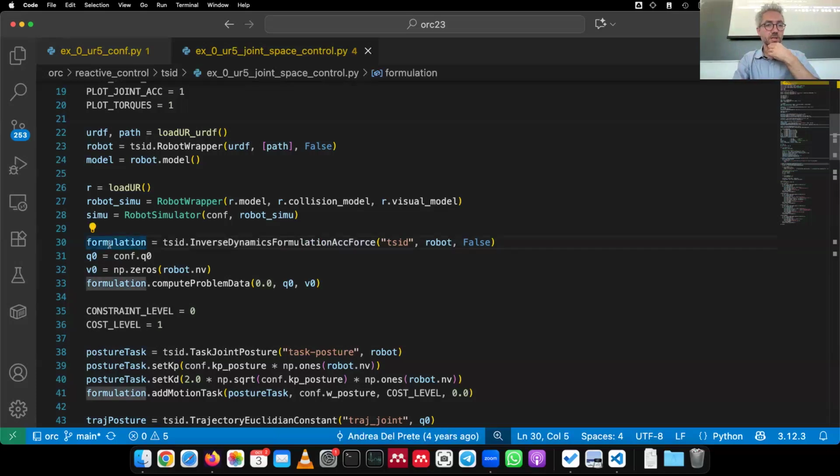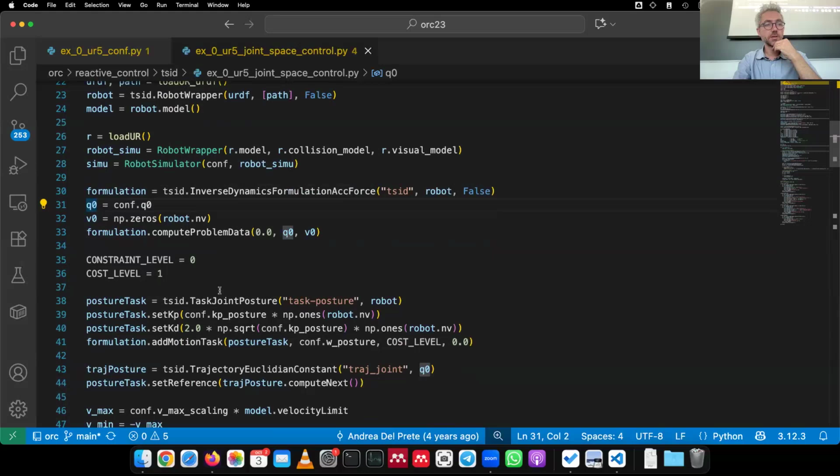So this object is going to be the one that we use to interact with the controller. Then we define a vector Q0 that contains the initial joint angles, and V0 contains the initial joint velocities. The velocities are simply set to 0 because usually your robot starts from 0 velocity. And the initial joint angles we take from the configuration file, which is called conf.